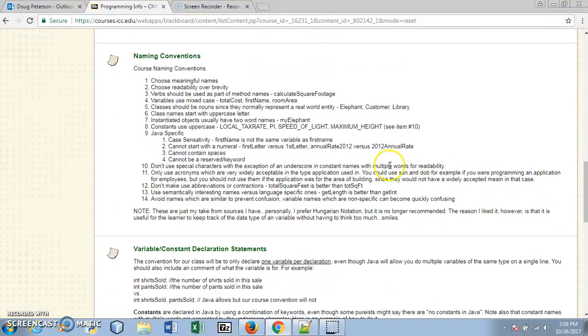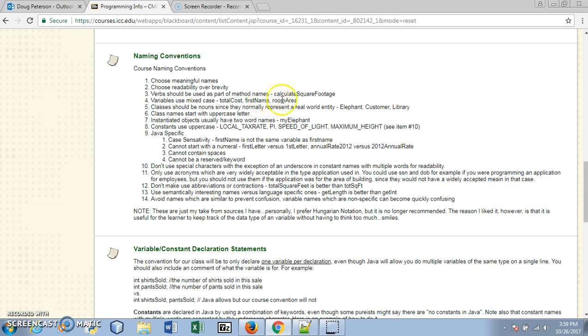Here are our naming conventions for the class, okay? You need to read over there, variable names. We're going to use what's called camel hump, where if you have two words, like total cost, the first word is all in lowercase, then there's a capital C for the start of the second word.